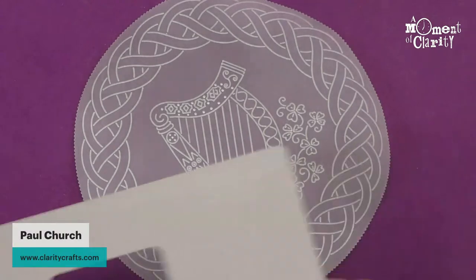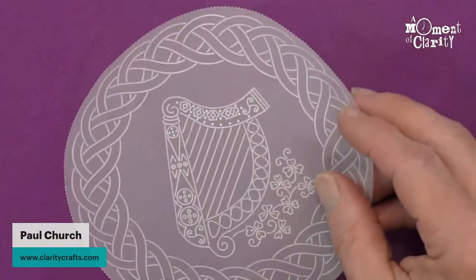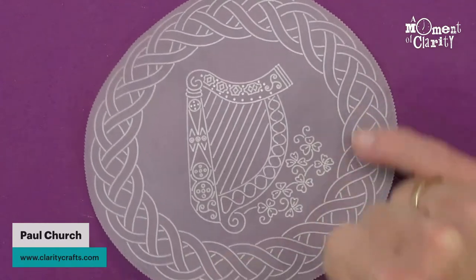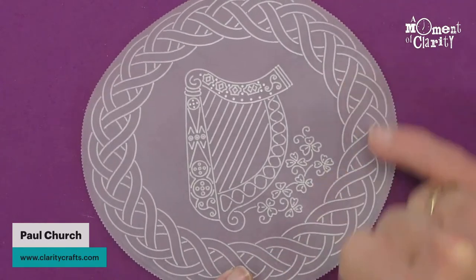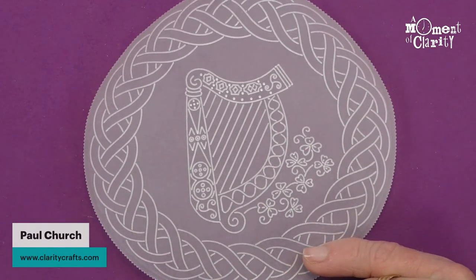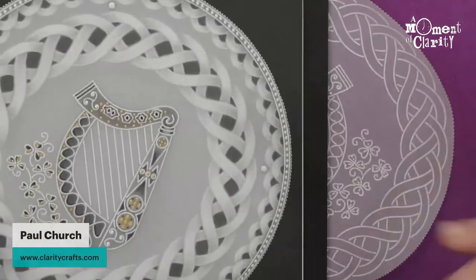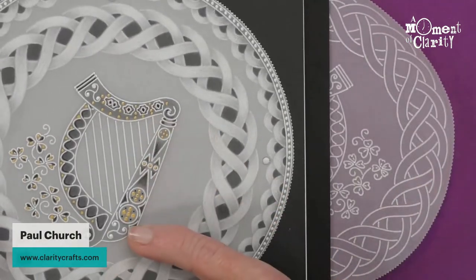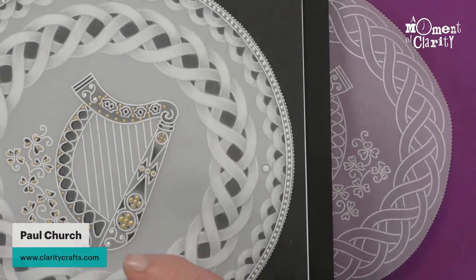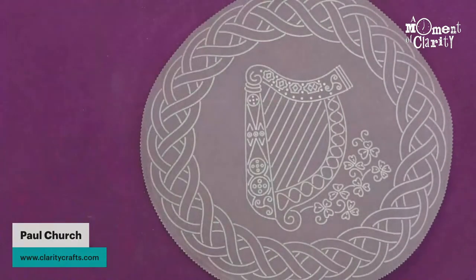Right, let's go back to my piece of artwork. Now, this evening, we're not going to get all of this done. We're just going to do a section so that we can look at the black in the background. And I also want to show the colouring on here and using the pearlescent paint to enhance the design. Okay.